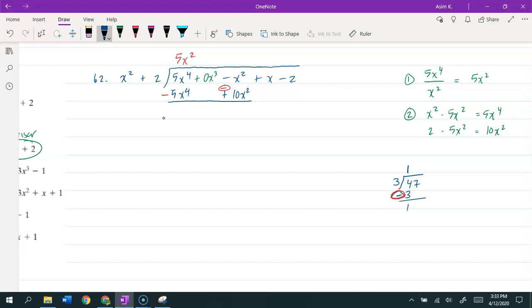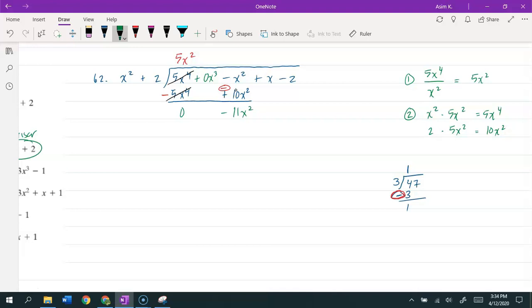Now, let's go ahead and combine these two. It starts to get a little bit easier. 5x to the power of 4 minus 5x to the power of 4 is going to give you a 0. That is always going to happen. That process is always going to occur. If it doesn't, that means you did it wrong, okay? Then, negative x squared minus 10x squared. Remember, we switched the sign, so it's minus now. It's not positive. So minus 10x squared is going to give you minus 11x squared, like this.